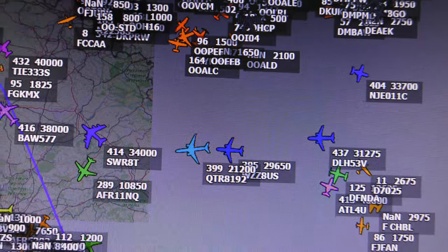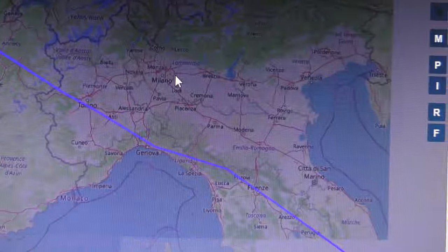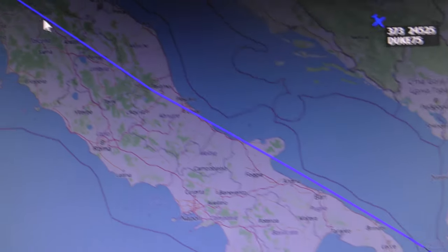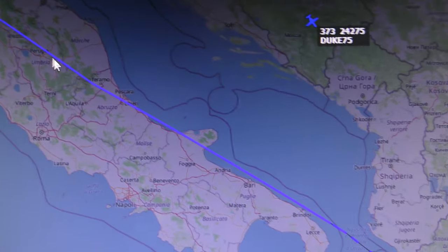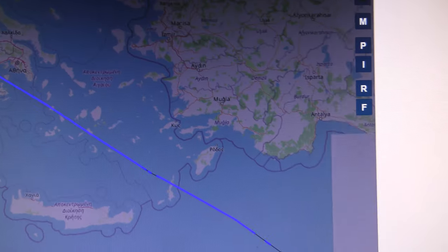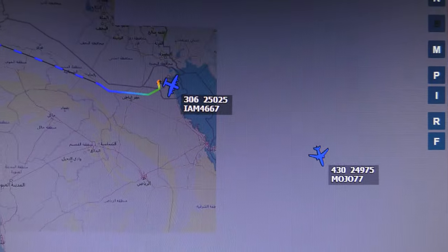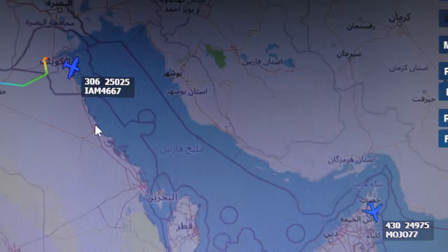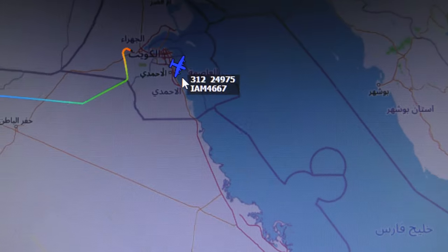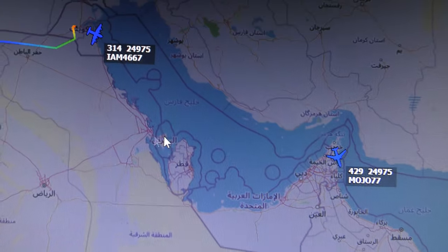ADS-B Exchange's tracking is usually better than Flightradar. Let's just see where they track it to. They've got the same — making a turn near Lyon. But look at the difference: ADS-B tracks it all the way down the east coast of Italy, across Greece. Oh, this has come a long way — over Israel, and it's come from there. The maps are in a foreign language — is that Qatar somewhere up there? I know that's Bahrain around that area there.